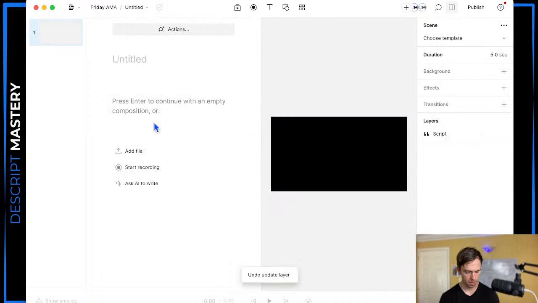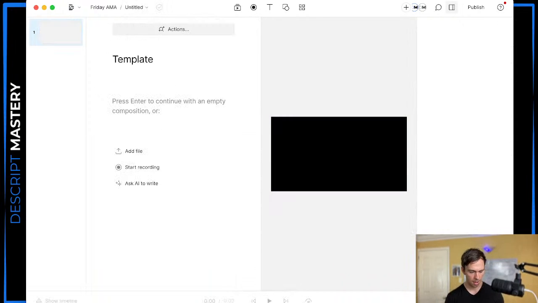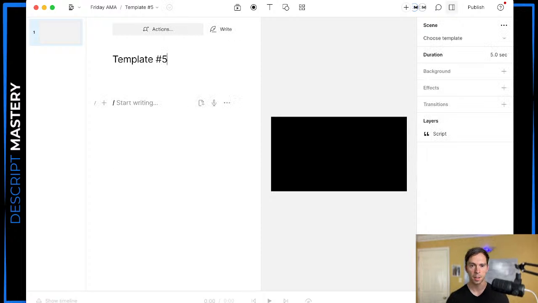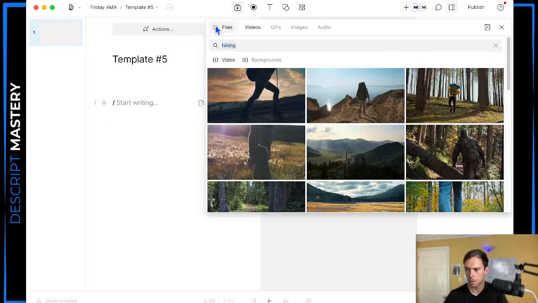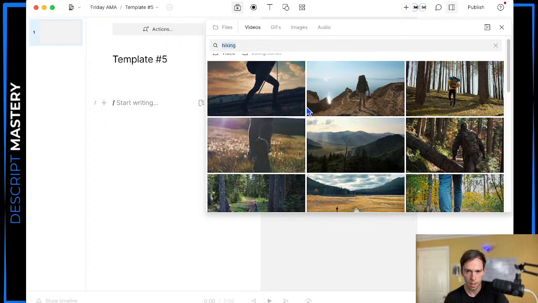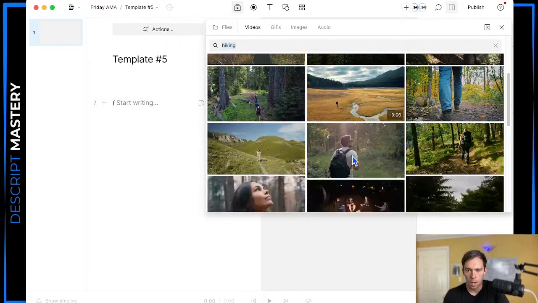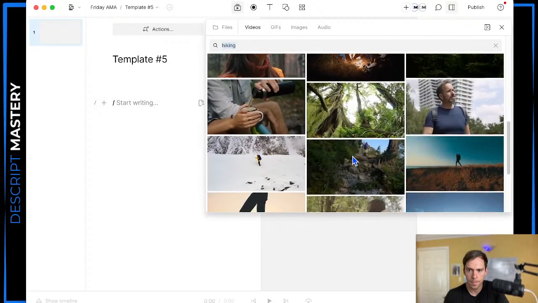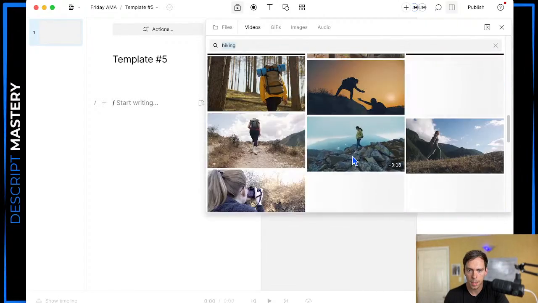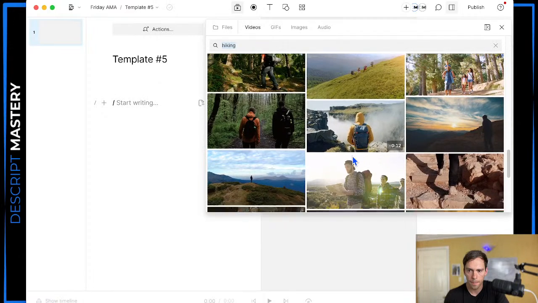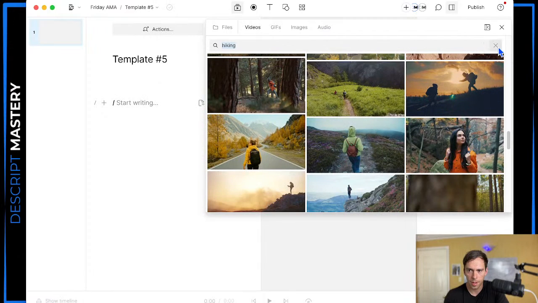Okay, let's do another one. And again, I'm just killing time making templates. Feel free to chime in the chat with questions, and we can go down any direction you want. We've already covered hiking.